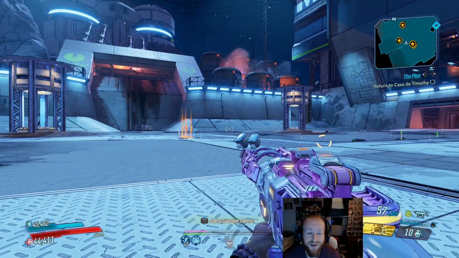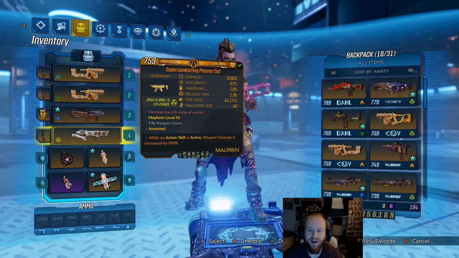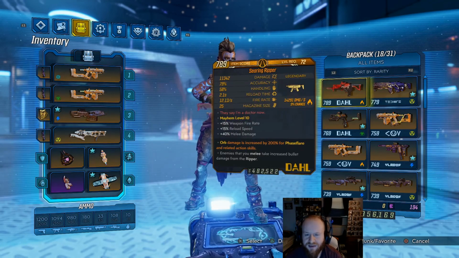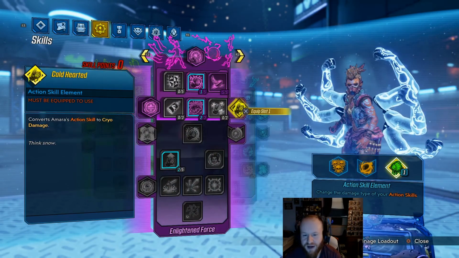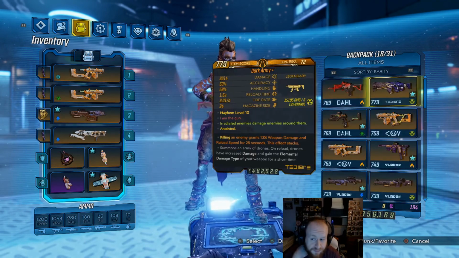The challenge is 100% complete. The Tizzies did all right, but it was really the plasma coil. I used the kick charger maybe twice, I think. The Searing Ripper was cool. I used that a couple times, but I really just relied on Ties That Bind. That was like the big thing here with this whole build at the end.